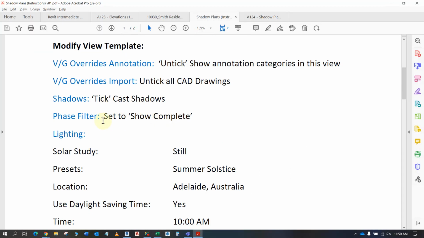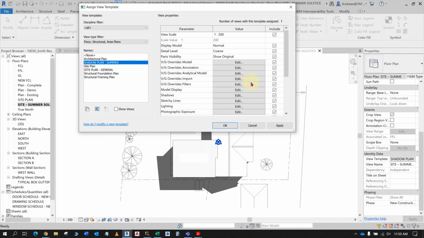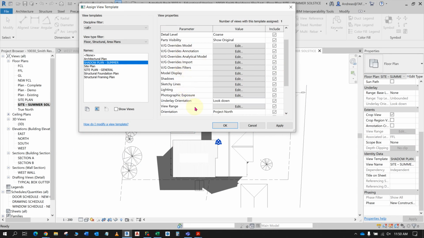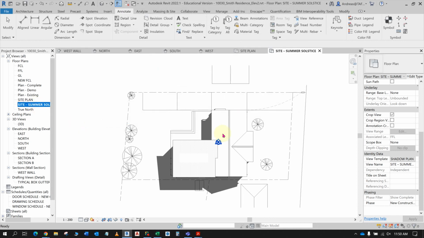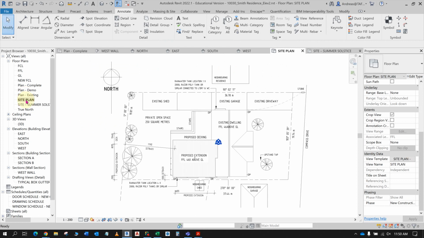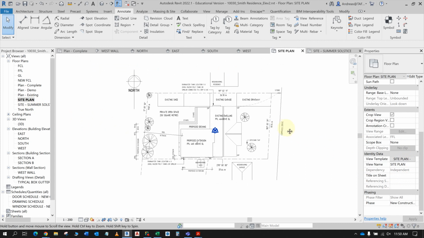And then the face filter, set it to show complete. Oh yeah, all right. Wasn't it already show complete? Where's the face filter? Down a bit, is it? Can you see it? There, isn't it? Yeah, show all. Oh, show complete. Well, I would have thought the side plan should be already. Oh, the side plan's different. Yeah. Okay.